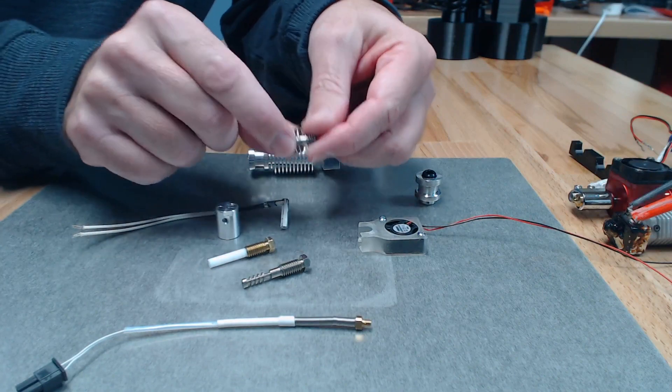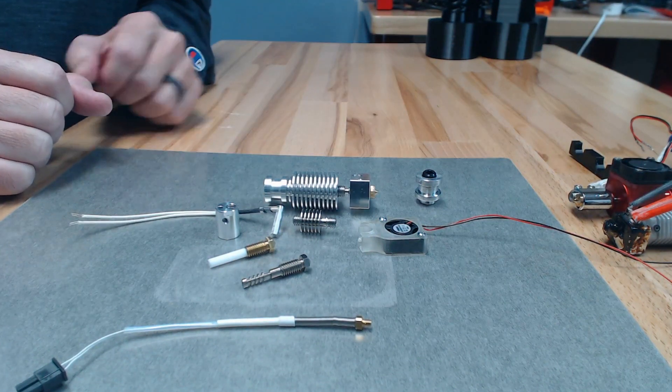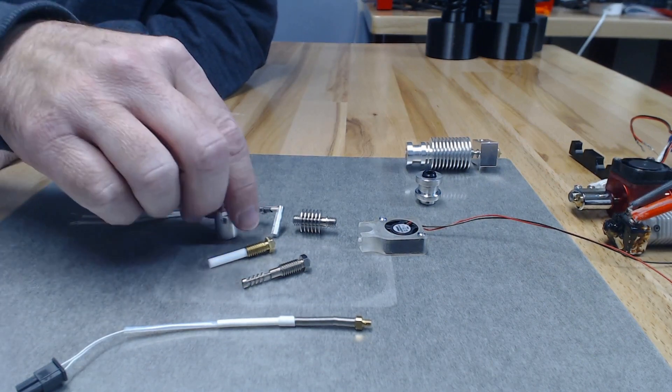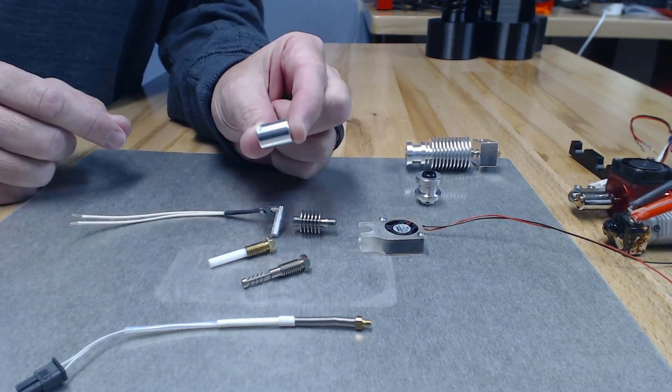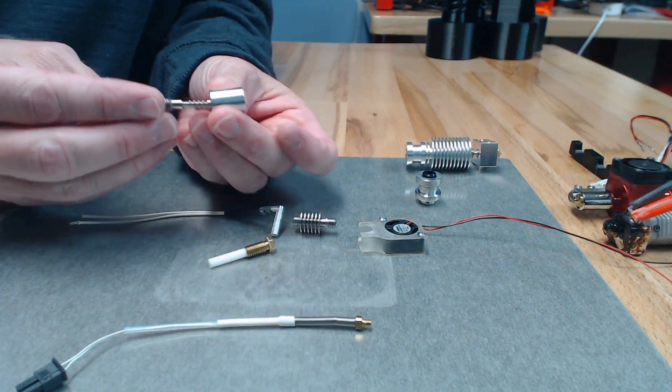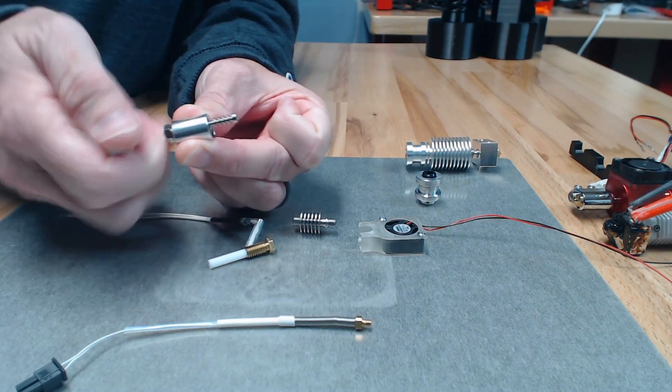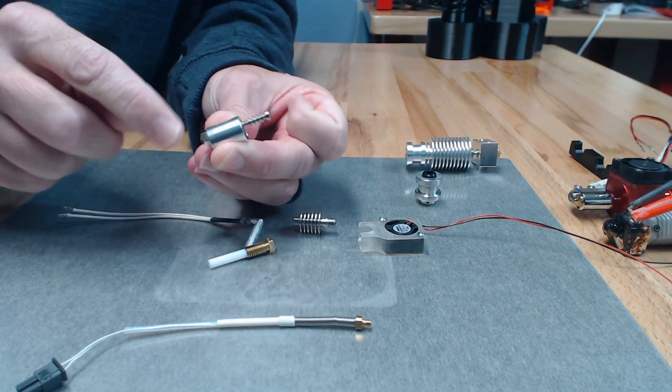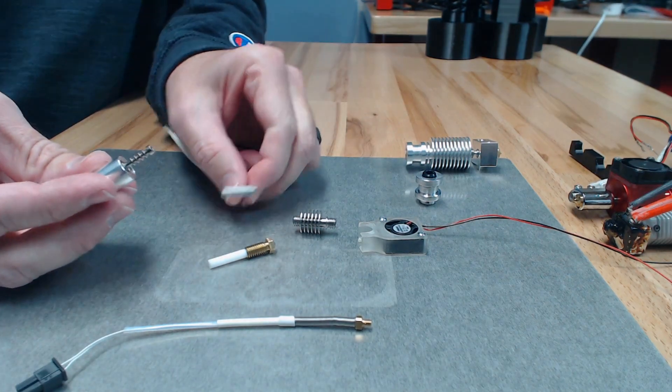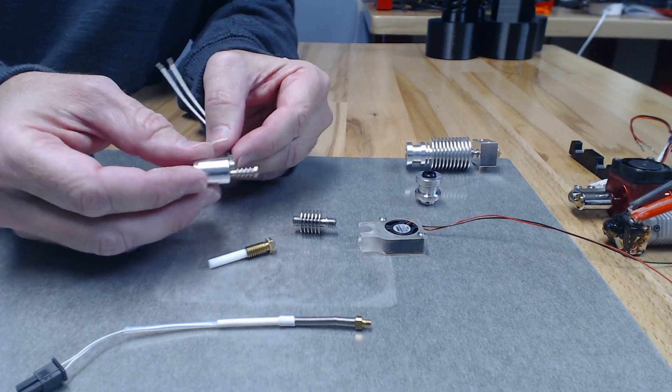Here is the heatsink and you can see how tiny that is compared to a V6. We've got the heater block and the cool thing with the heater block is when we screw in the nozzle, you can see the nozzle goes all the way through the heater block and that prevents you from getting leaks above the heater block like you do on say a V6 or more notably on a Chinese clone.